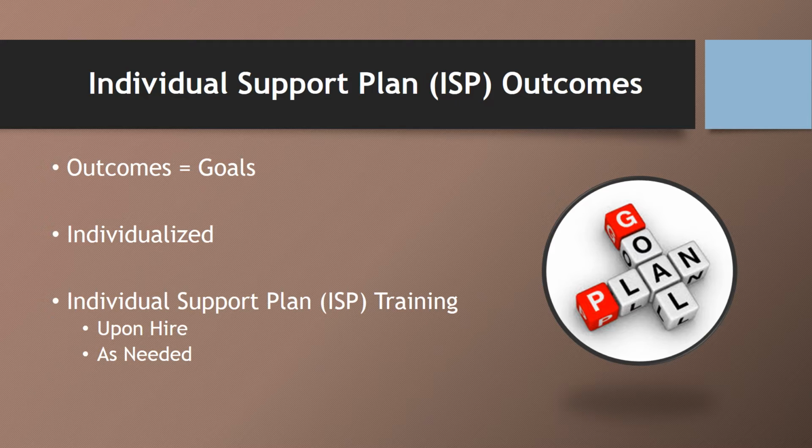The managing employer will review the ISP outcomes with you during your initial training and any time after that as needed if there are changes. If either the SSW or managing employer have questions or need assistance with the ISP training, please contact your local Agency with Choice office and we will be happy to help.